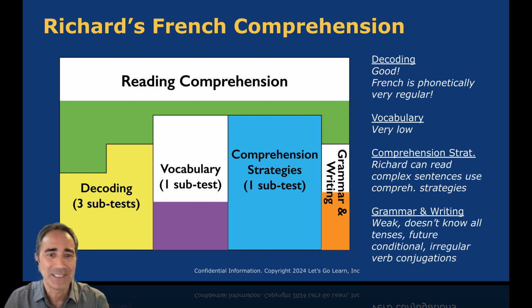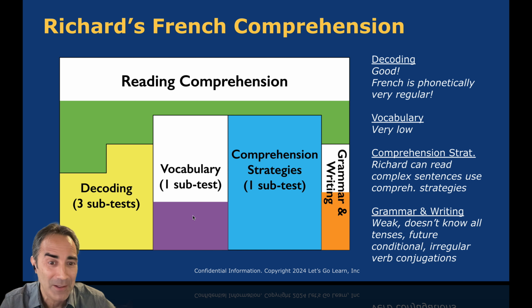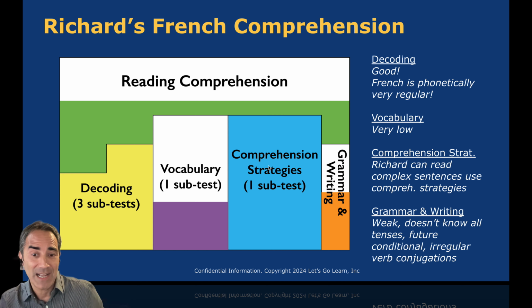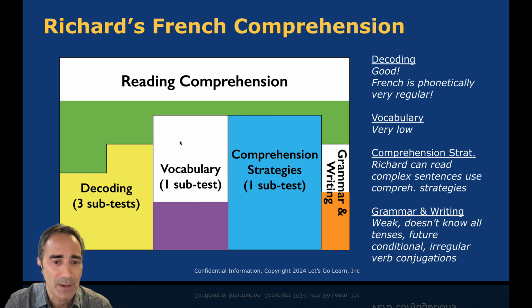Okay, so this is just an example I was going to say. I took French many years ago, and I actually could decode quite well, but my vocabulary is so low that really I have almost no comprehension, right? If I don't know every fourth word, then my comprehension is really bad. But I do have good comprehension strategy skills because I read English well. I know how to infer. I know author's purpose. I know all these traditional strategies, right? So this is just an example of where one piece can really be hindering someone's comprehension and you don't realize it, right?